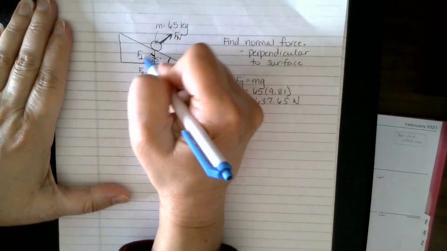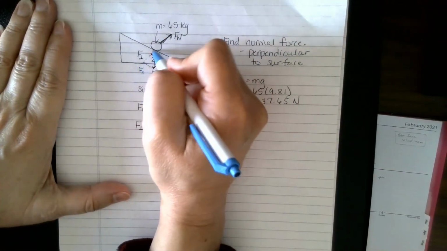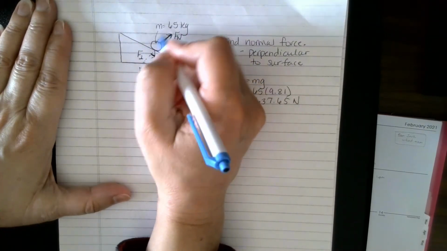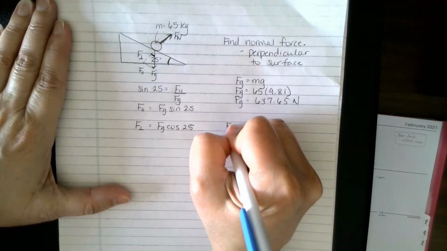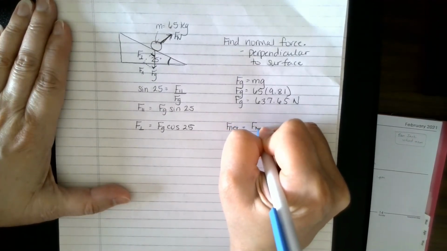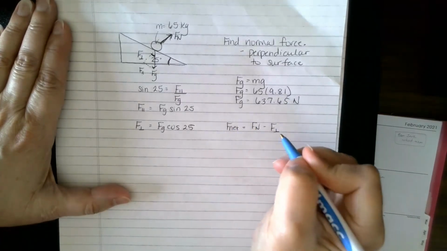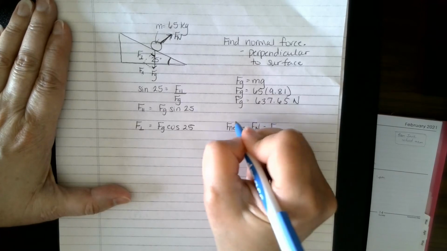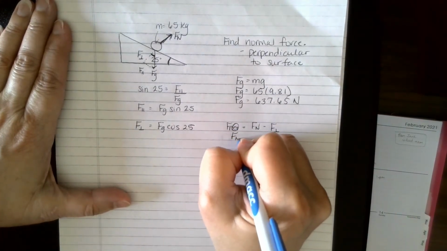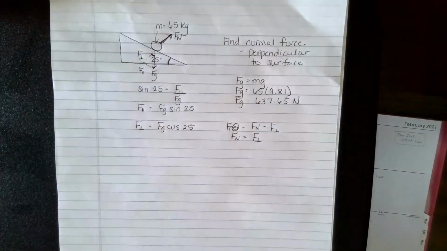Now in this picture, this thing is not accelerating in this direction. It's only going to be accelerating, if any, down this slope, so it's not accelerating here, which means that F net is the normal force minus the perpendicular force. And since this is not accelerating, or in fact not even moving, my net force is 0, which means that my normal force is equal to the perpendicular force.